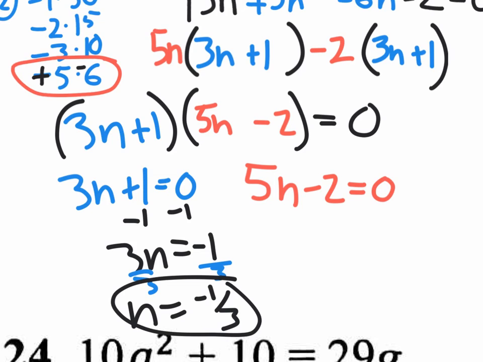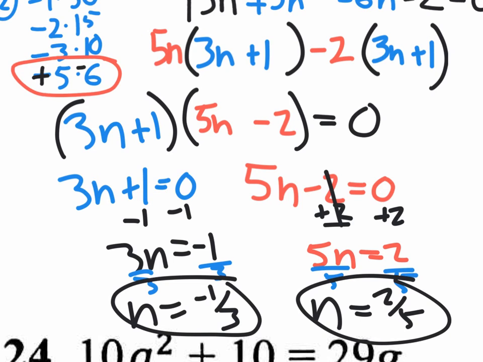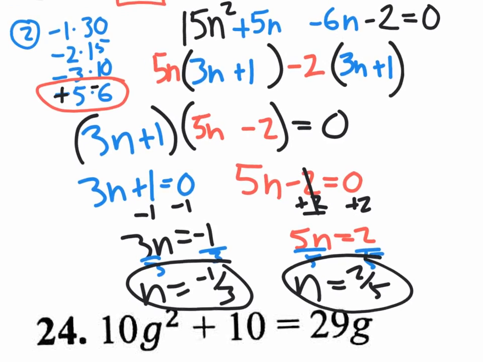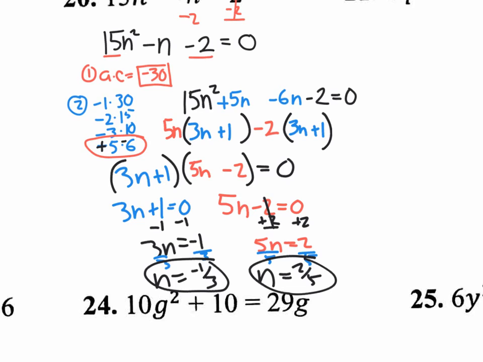The other one, we're also going to add 2 to both sides, plus 2 here, plus 2 there. We're going to have a new equation that reads 5n equals 2. And my final step will be to divide by 5, giving us a final answer, n equals 2/5. N equals 2/5. Both of those answers are correct for this problem. So this is the hardest type of question that you're going to see on tomorrow's test. A lot of them are easier because you're going to be able to use a shortcut.